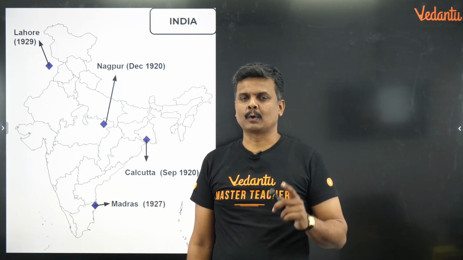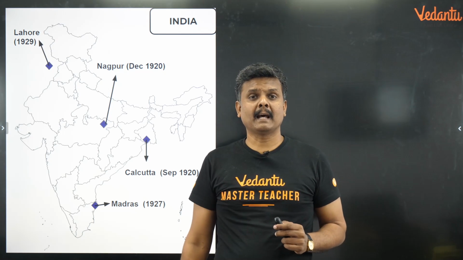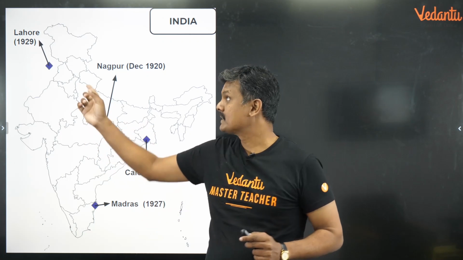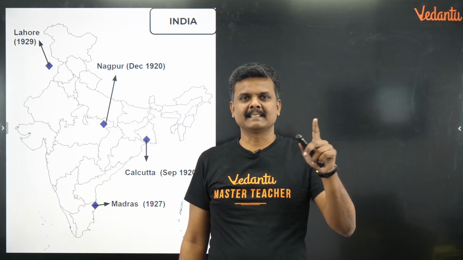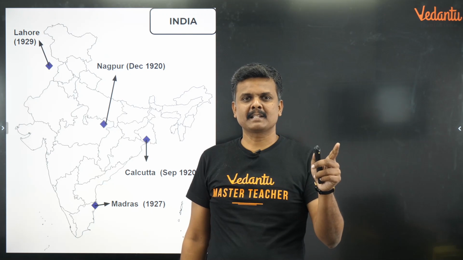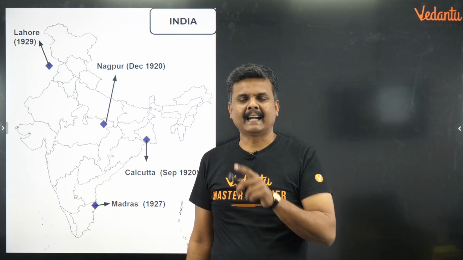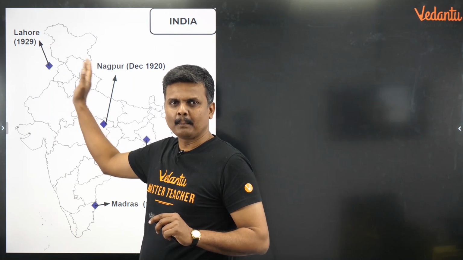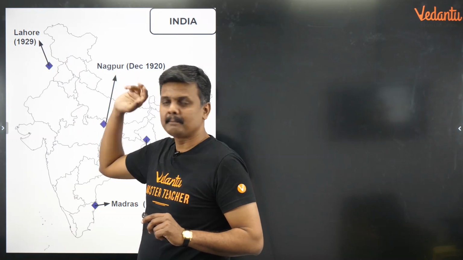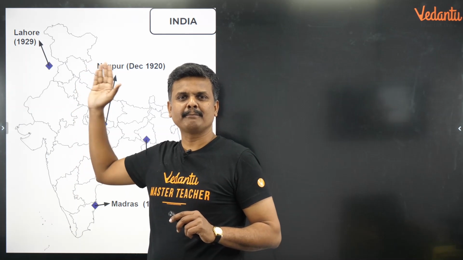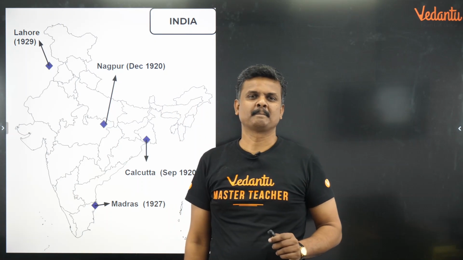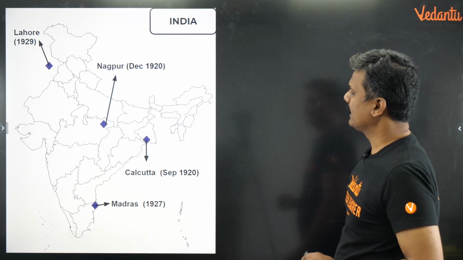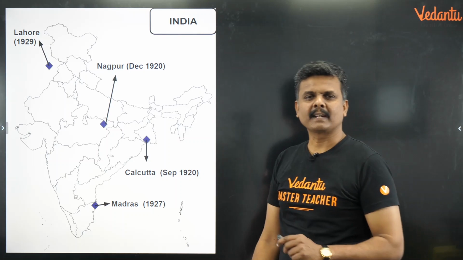And the last one is Lahore. Lahore, how do I remember Lahore? It is next to Punjab, as you see. How do I remember that? L is Lahore, comes before P, that is, Punjab is next to that. So the best way to remember is L, M, N, O, P, right? Lahore, much next to Punjab. Best way to remember that. You got it, guys? Excellent. So it is very easy with respect to these 4 sessions, very, very easy.